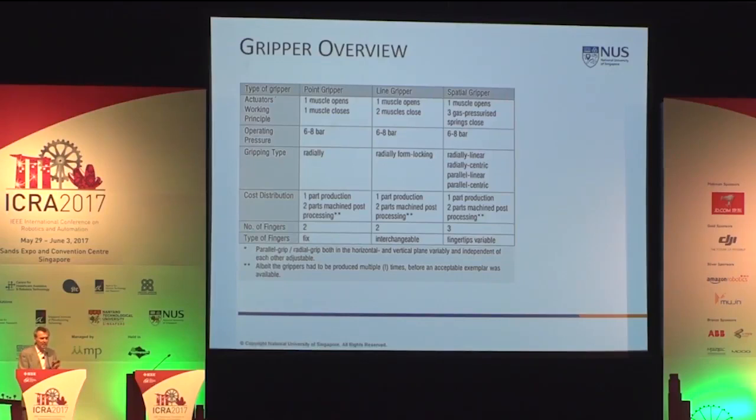And you see the different finger numbers, and only the spatial gripper, and this explains also the higher weight, is capable of changing radially linear, radially centric, and parallel linear and parallel centric grip, whereas the point and line gripper are fixed in the way they are gripping. All three grippers had to be, as I said, fabricated several times before the final result was satisfying.